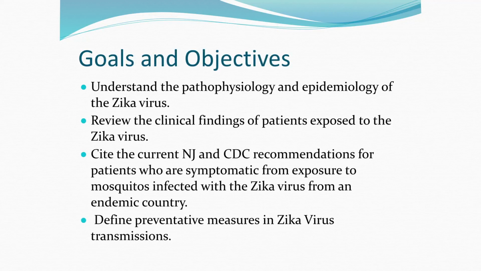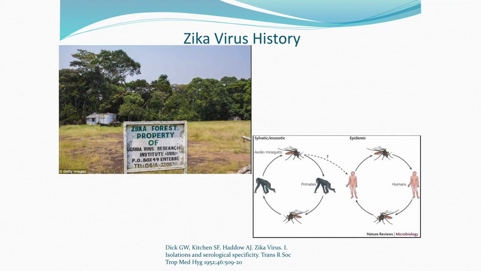You know, it sounds like it shouldn't be in our hemisphere, and it never was. It really started in Africa. It was really seen in 1947 by this laboratory. It's very well funded, as you can see. And basically, they studied primates, and they isolated it from the primates, and really the primates weren't that affected. It was just there. They called it the Zika virus, and then at some point, it jumped over to the humans. And so their theory was, and this is over thousands of years, by the way. It's just that in 1947 they discovered it.